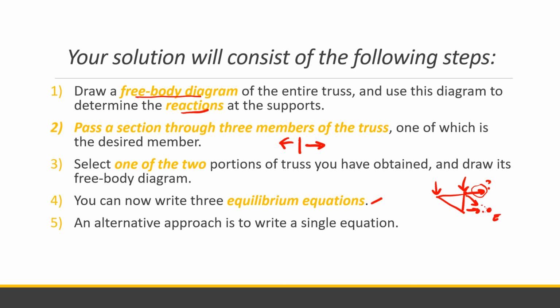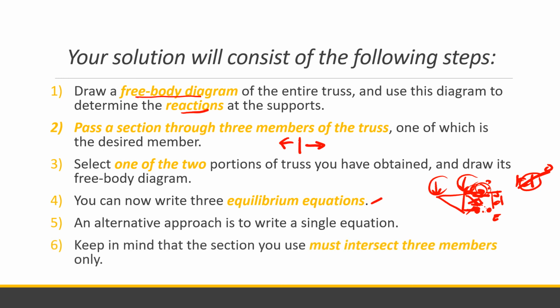So if you set your equation here, pag mag-moment ka dito, the effect of this force and this force will be 0. Why? Because it is passing through the point mismo. So meaning yung force times distance, where yung distance is naging 0 na siya kasi it is passing through the point. So yung moment, yung effect ng force na to and force na to with respect to the point E is magiging 0 na siya. So ang matitira lang na unknown mo is yung force na to. So meron siyang distance na D. So itong tatlo lang yung nasa equation, so mahanap mo yung force na to. So yan yung alternative approach to write a single equation.